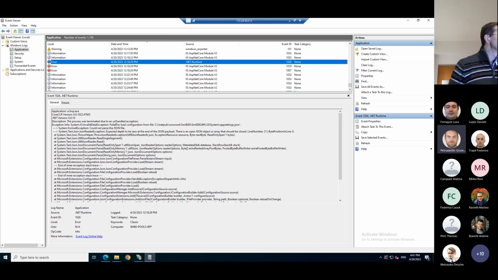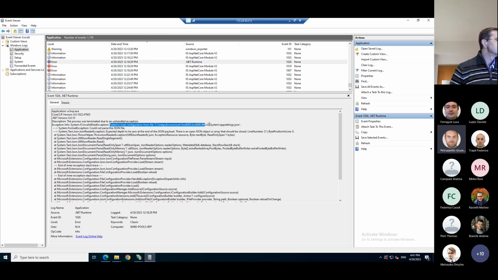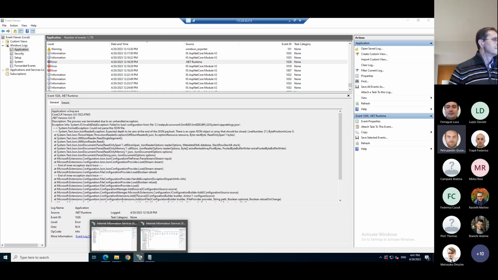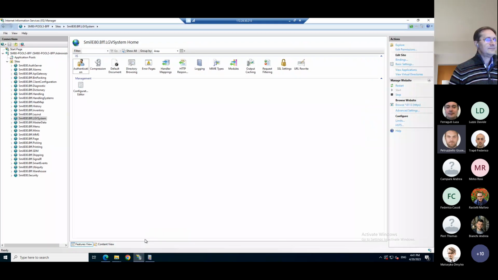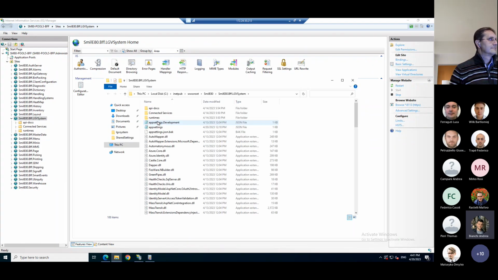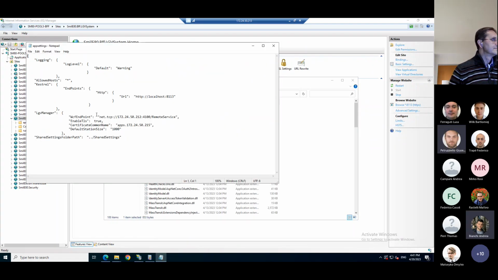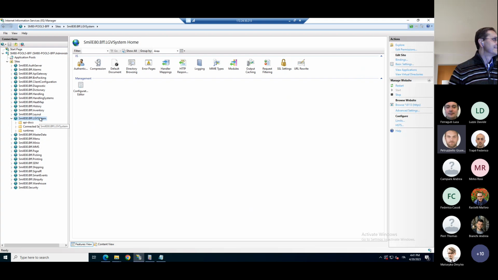I think something is wrong with the appsettings.json file in the folder. So I can go here, explore, appsettings, right, and it misses a bracket here. Bravo. Great. Bravissimo. Okay, save it and restart.